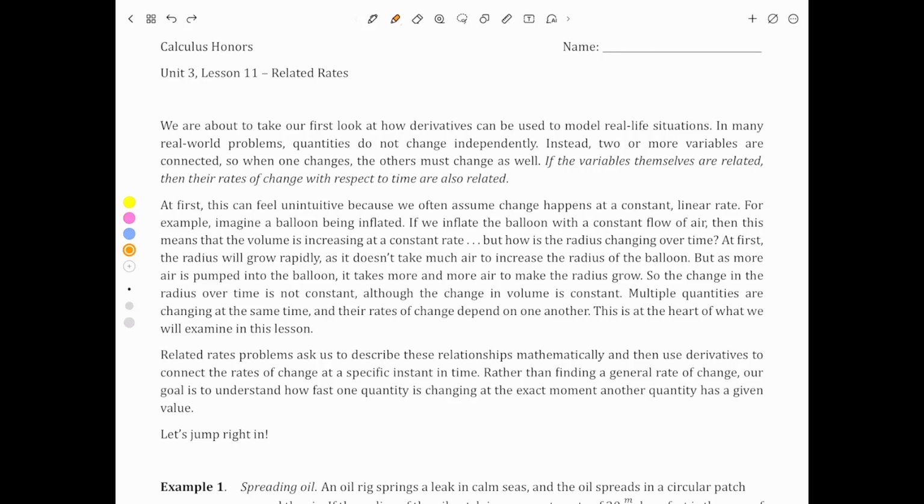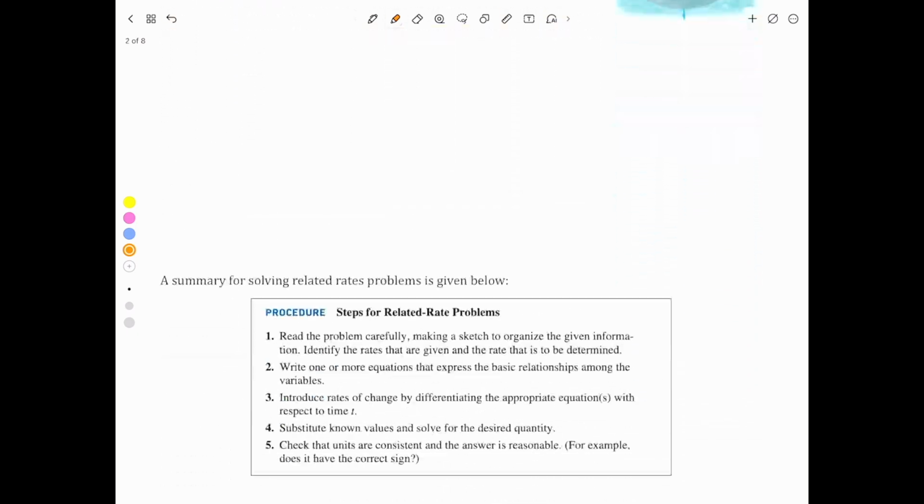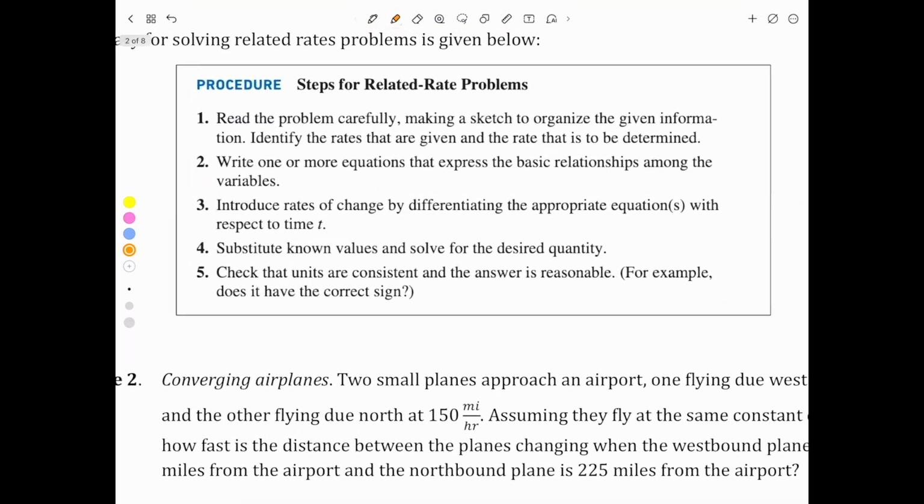Let's look at related rates today. The basic premise behind related rates is that if you have quantities whose variables are related, then so will their rates of change also be related. We're going to do some examples today in this lesson, and I'd rather just jump into the how-to and show you how to do these problems rather than get philosophical or try to over-explain it up front. So let's go through the steps somewhat quickly.